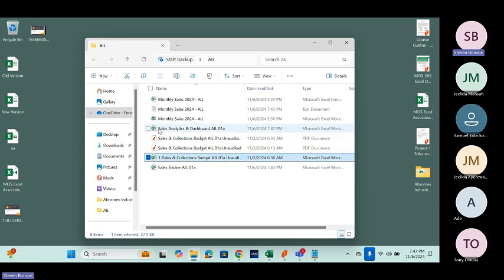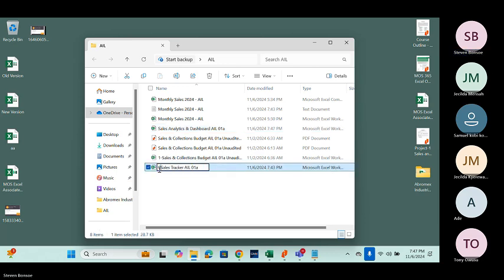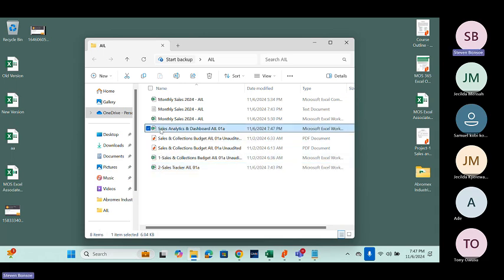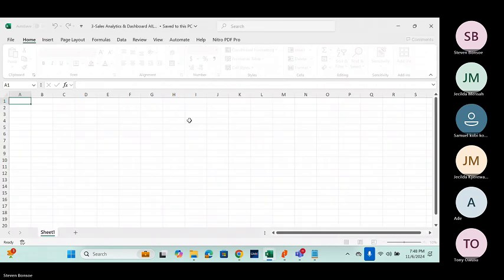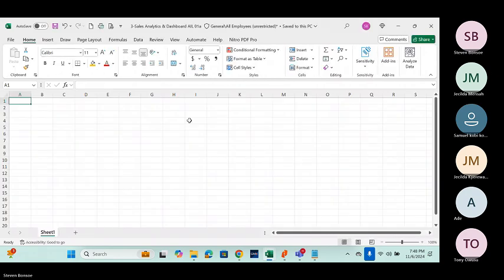So let me name this one number 1. Let me name this one number 2. And let's name this one as number 3. All right. So let's open this one up. Now that we've opened this one up, we want to use our spreadsheet for analytics.